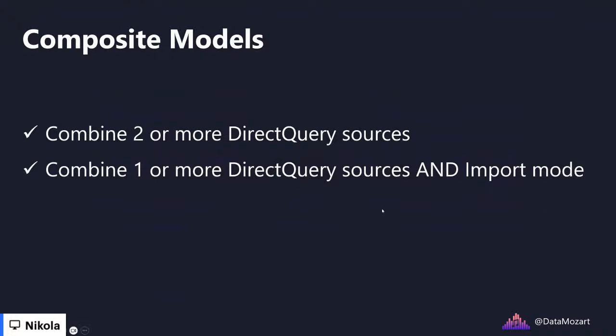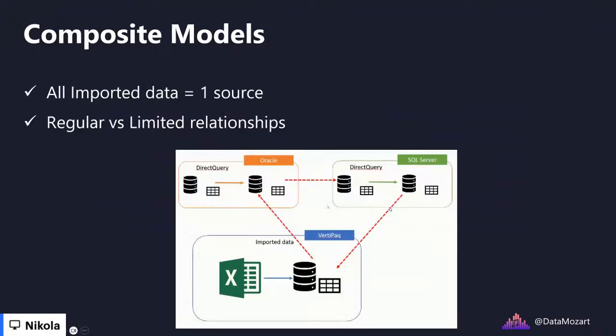You can create a data model in Power BI that consists of, let's say, data coming from an Excel file stored on your local machine, then imported data from the SQL Server database, a direct query that retrieves data from another table from another SQL Server database, and a direct query that retrieves the data from, let's say, an Oracle database.